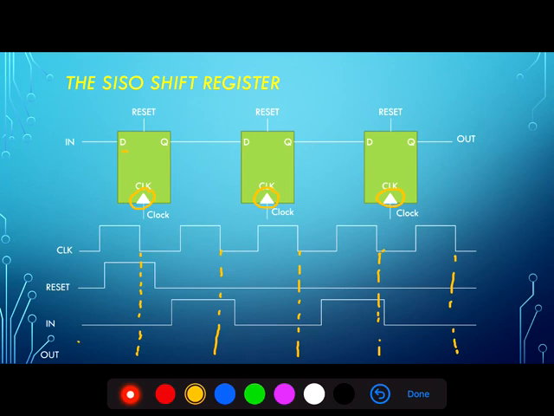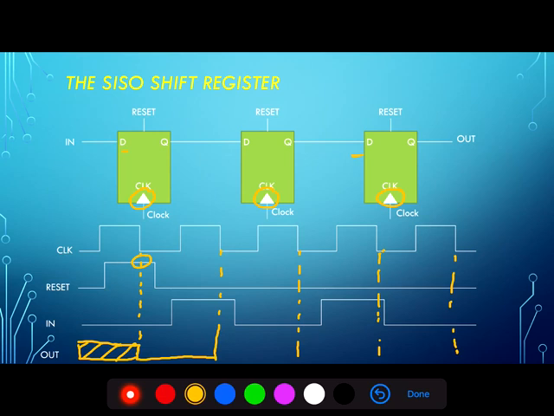The output may begin at a value that we're not sure of, and we call that undefined or unknown, which is a bad state of being. The reset signal on the first trailing edge of the clock makes sure that the output goes to a known value of 0. So at the next trailing edge of the clock, it's free to change into another value depending on what the input to this third flip-flop is.